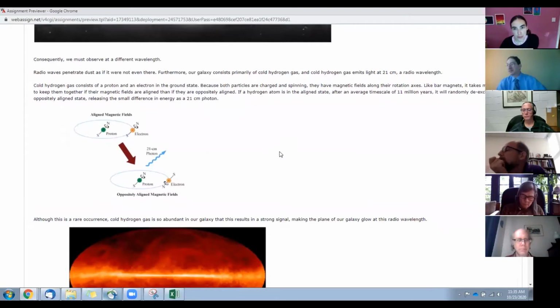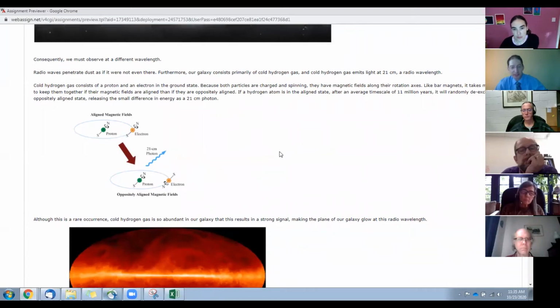And it's a little different from any emission line that they're used to. They're used to atomic transitions. They've learned that if the electron hops from this level down to this level, you get a photon. And that will be at a visible or infrared or ultraviolet wavelength. This, to get something at a radio wavelength, very low energy, it's a much more subtle effect. It's not due to a transition from level to level. It all happens in the ground state.